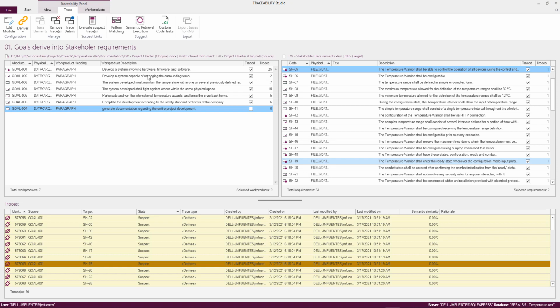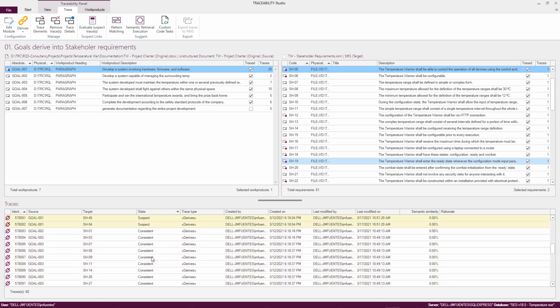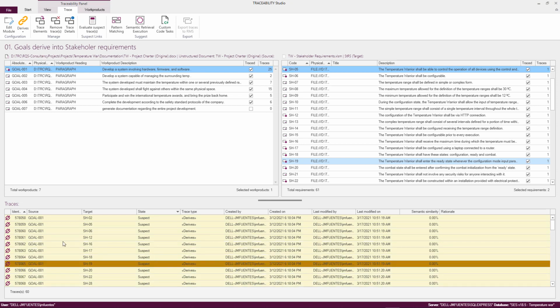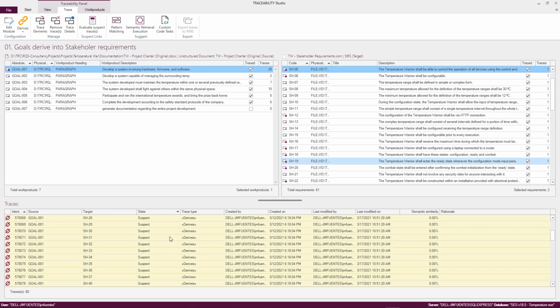The idea is that this goal is now including this red button there saying that this is suspicious, right? So there are 25 links having this goal number one as one of the ends, right? So this is why all the links involving goal 001 are suspicious.